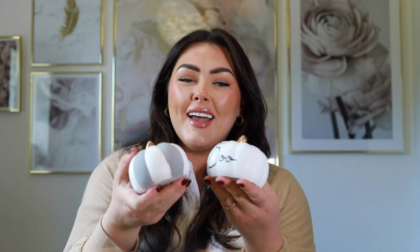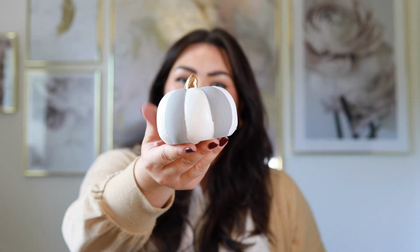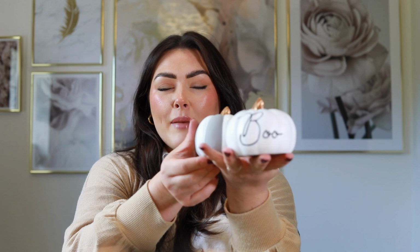And speaking of Poundland, this is some of the new in pieces they've got this year. I think these were £2 each, potentially £3, and I just loved them. I like the fact this one has a gold stock for the pumpkin. As you know from everything else I've showed you, it sort of matches in, and it says boo in this lovely script writing on the top. And then this one here is the two-tone with the grey and the white, and again the little sort of, not even gold, it's like a rose gold stock, but I just think they look lovely together and maybe nice in a bathroom, something a little bit different, or maybe in Charlie's room I might put these in there just so that we're distributing the amount of pumpkins that we have among the house.